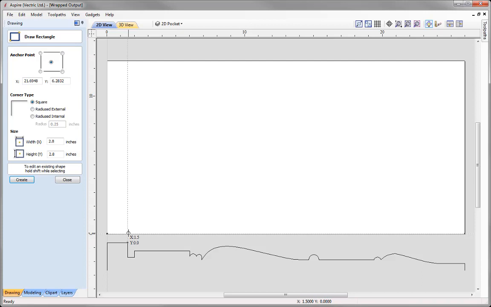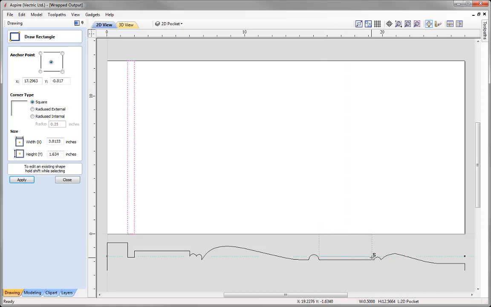So I can see my two lines there, which I'm able to snap to, and I can pull out a rectangle, in which case here I'm just going to snap to this point on the right hand side, and you'll see I've got a line to follow there, and I can drag that all the way up to the top until I meet that top horizontal line, and then I could just let go of the mouse to create that rectangle. I'm going to do the same over at this area here, so I'm just going to take this point, follow that along, and we're meeting there with the horizontal line at the bottom of our job space. Then I'm going to click to create that rectangle.